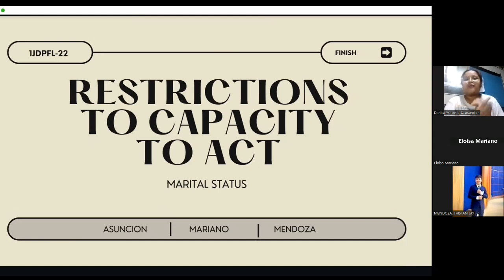To conclude the overall presentation of the reporters, we listed several examples, descriptions, and limitations of the persons in order to get married. These restrictions are in place to protect the institution of marriage and ensure that both parties are able to fully understand, with consent, the obligations and responsibilities that come with marriage. By enforcing these restrictions, society can help safeguard the integrity of marriage and protect the individuals who may not have the capacity to act in their best interest. And that is it. This is our presentation.